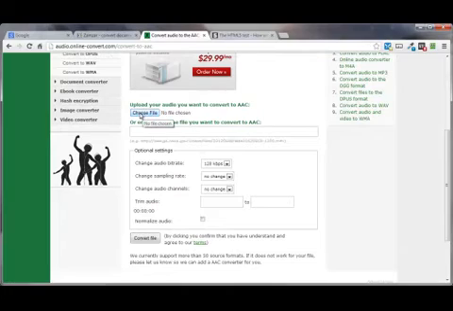Right here is where you upload the file that you want to convert, or you can put in the URL of that file, but you are also able to make some additional changes here depending upon the file type that you upload. Then you click on Convert File, and how long the conversion takes depends upon how large the file is. Then, boom, you got your download link right there. Download it, you're good to go.